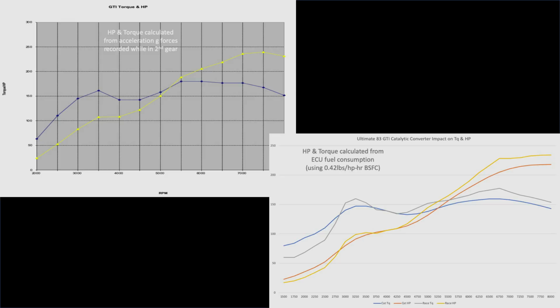And then there's some fun you can have by just looking at actual performance on the road. So take the acceleration from the G's measured by the computer, the weight of the vehicle, and what gear you're in. You can calculate how much torque is at the wheel, and then you can back calculate to the engine. That's what the graph in the upper left-hand corner is. So again, it matches really well with what we measured on the dyno. And then the other one in the lower right-hand corner is just looking at fuel flow that the computer is self-tuned to. This is comparing catalyst and non-catalyst performance, and you can see that the torque curve with the catalyst-equipped car is actually better.